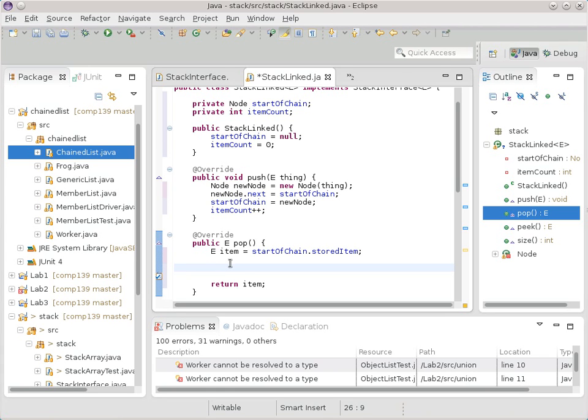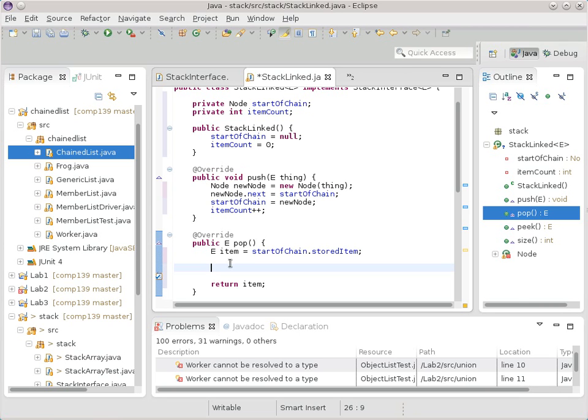Now, how do you get rid of it? You need to connect the start of chain to B. So this value here refers to B. That's start of chain's next. So we'll take the value that's in start of chain's next, and where do you want to put it? Into start of chain. Back into start of chain. Or that's our code for, hey, if you just advance start of chain by 1 and make it stand underneath this one instead, then it's gone.